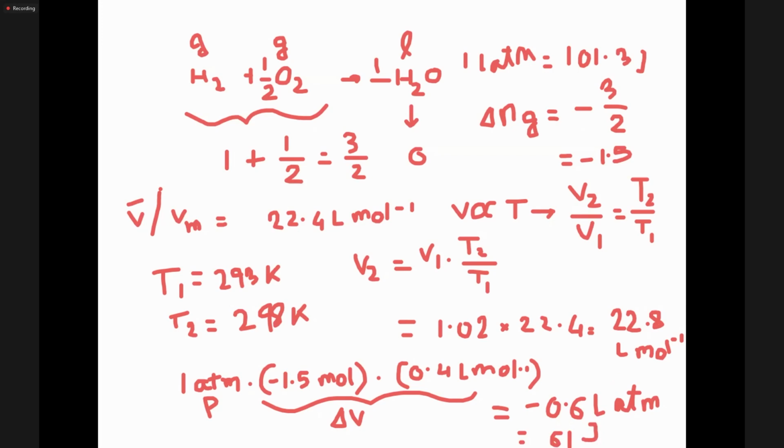So the work done using the conversion factor, bearing in mind the work performed on the system, supplying energy to the system. So the work associated solely with the volume change of the system will be increasing its energy by this amount, that is minus 61 joule. This minus sign signifies the surroundings is doing some amount of work on the system. So the internal energy of the system will be increased by 61 joules.